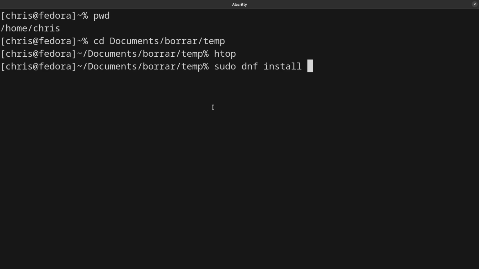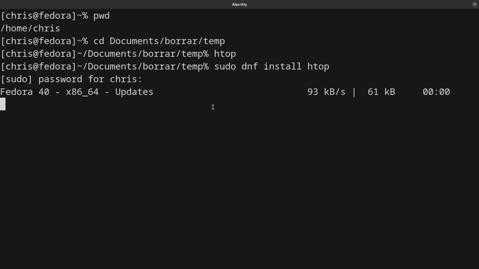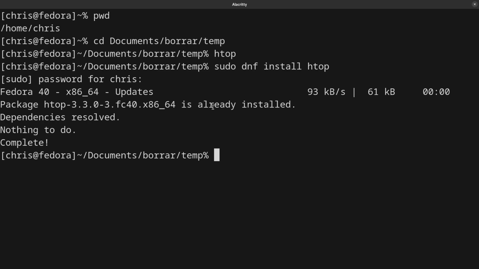For example, in my case, I have to use this one to install htop, and that allows me to go to the official repositories from Fedora and get it. But if you are using Debian, you have to use sudo apt install htop.